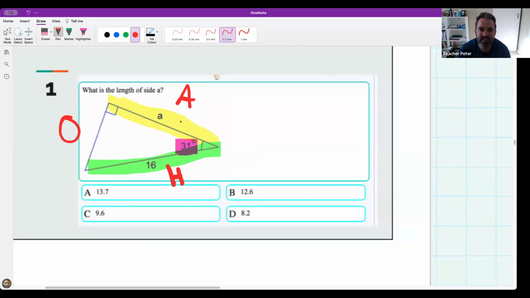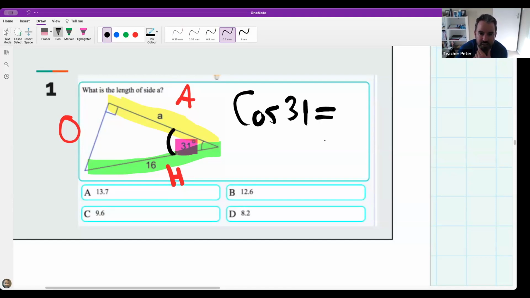Now, the only stuff that I have information for is the A and the H. What trig ratio is involved for A and H? If I look at the drawing, I've highlighted, I need to know what A is. So we know we need the trig ratio cos. What is the angle we're using it for? It's the cos of 31. And if we look at what the A actually is, it's just a little a. And then on the bottom where we have H, we're going to have 16.